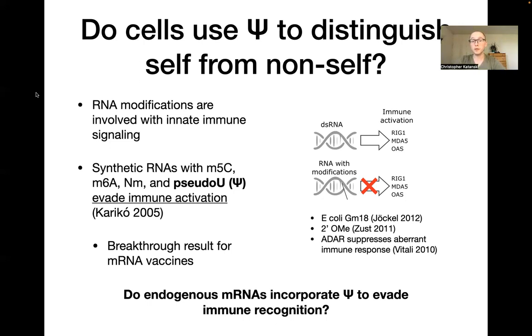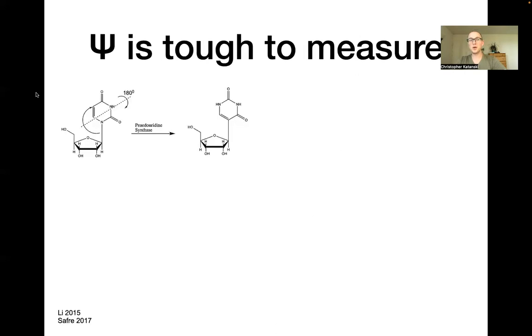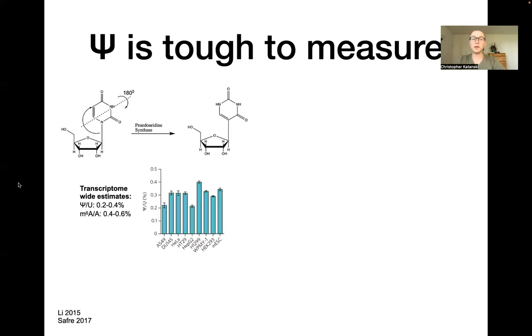So what is pseudouridine and why are we so interested in it? So pseudo-U is a modified uridine base. So the nucleoside is popped off, flipped around, and reattached via carbon-carbon bond. You'll notice that the Watson-Crick face is the same. So it's very challenging to detect pseudo-U by base pairing or sequencing methods. Pseudouridine is abundant. It's about as abundant as m6A in mRNAs.